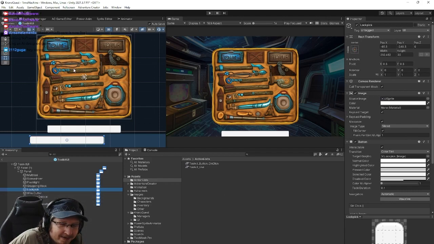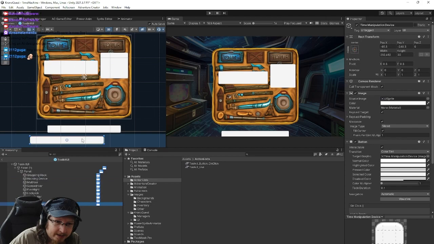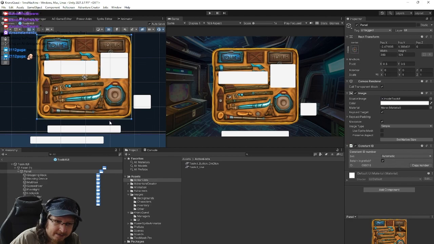I think if anything in this kit is a grappling hook, this has got to be it. So we've got a grappling hook, which is going to be this. Let's put the button right here. And this is a time manipulation device. I'm not sure about that though.